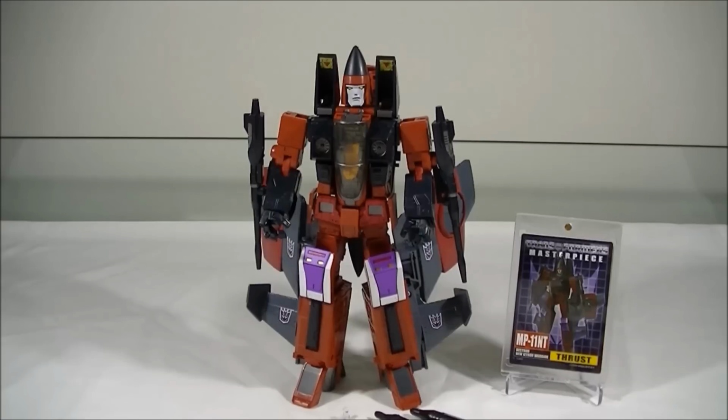And this whole MP line, the main demographic is for those people who love the G1 cartoon or grew up with the G1 cartoon, and to make these figures as accurate as they can to that source material. So there's third-party variants out there from Toy World or iGears and a few other things. I mean, they all look like Thrust, but they're all sort of interesting variants of him, but none of them look like they came from the cartoon except for this one right here. So I cannot recommend these guys highly enough. If you're a fan of the G1 cartoon and you are a fan of the MP series, then these are pretty much a must-have.